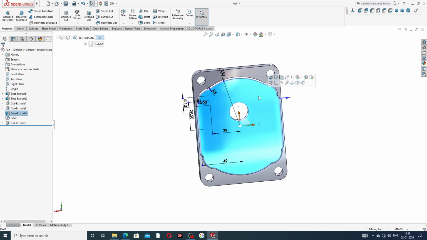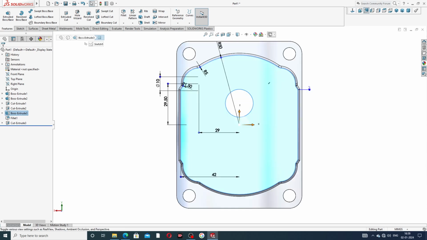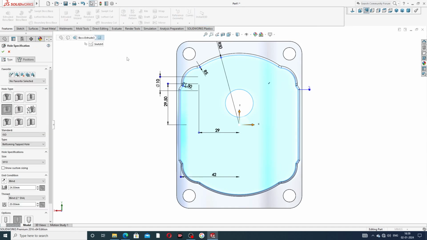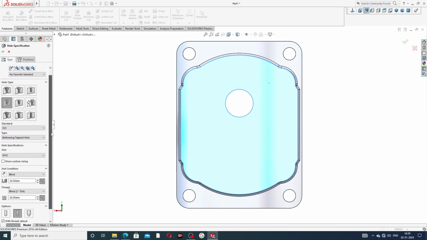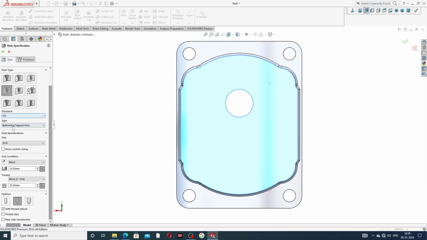This face is selected and normal, and use hole wizard. Hole wizard is used here. This is the tap tab, and the tap tab is very important. Use standard, bottoming tapered hole, size is M10, blind, and use 17.